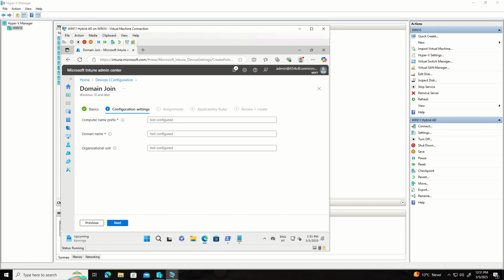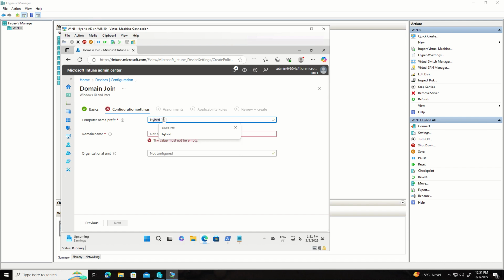And here we will use the prefix. It's to identify this on the domain controller. So coming from here, I will put hybrid domain join devices. Hybrid AD devices. It's AD devices. That's good.